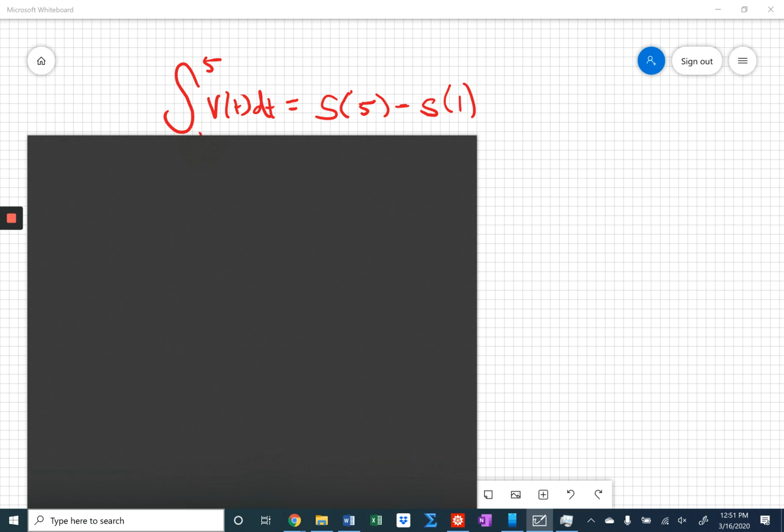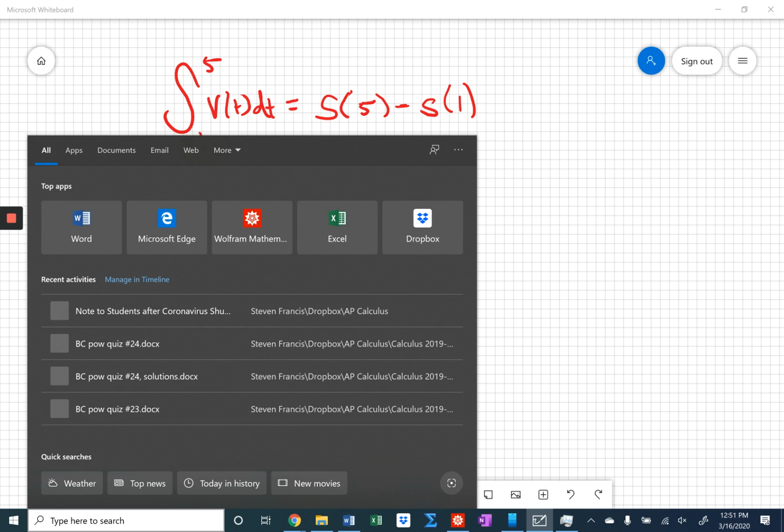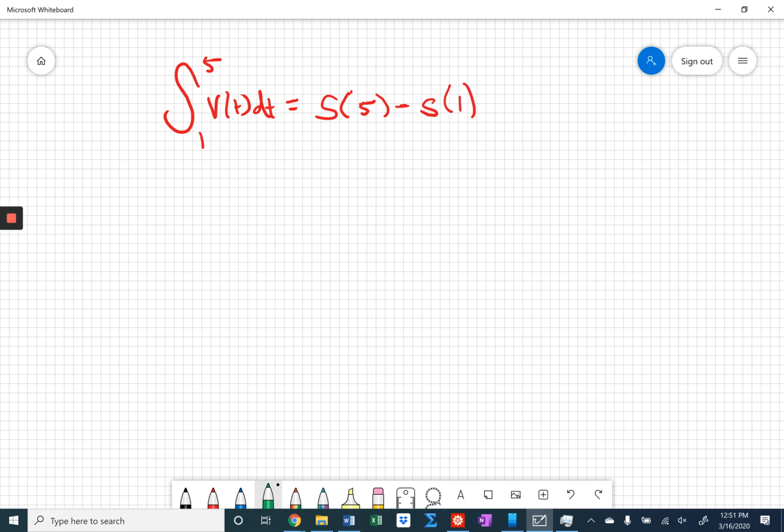I don't know what I just did to my screen, so hold on for a moment. This is called the evaluation theorem. And I'm going to have to pause this. This is called the evaluation theorem in this section. Sorry, I was interrupted in making the video. And so I don't know exactly where I was in my sentence before I stopped.